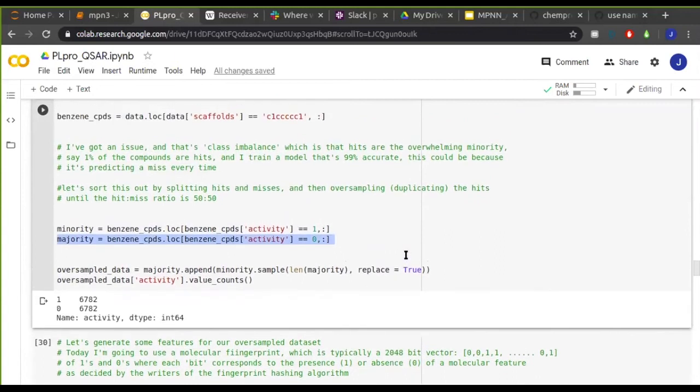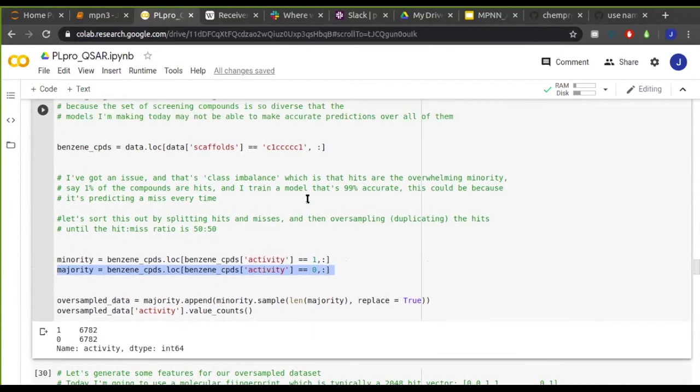And here we start entering into modeling. So in this cell, I use a technique called upsampling to overcome the class imbalance. So we remember that the minority of compounds were actually hits. So I try and overcome that. And the two ways you can overcome that, well, essentially I want to end up with a data set that has the same number of hits as misses. So I can either randomly sample from all the misses, which are the overwhelming majority, randomly sample a number of them equal to the number of hits. So now I have an equal number of hits or misses.